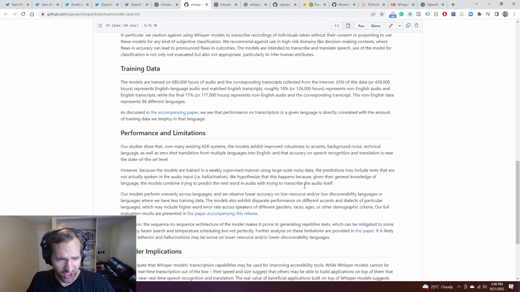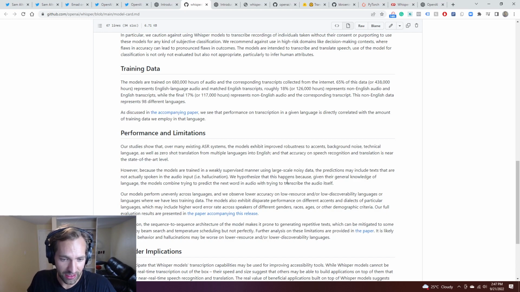And then it talks a little bit about performance, the limitations of the system. Generally, these are pretty standardized limitations of speech recognition systems. If you can't hear us, if you can't decode what someone says, the machine's going to have a hard time decoding that. And until we combine computer vision, speech recognition, and all the denoising and everything compatible that servers and machines are capable of, this is going to continue to be a problem.